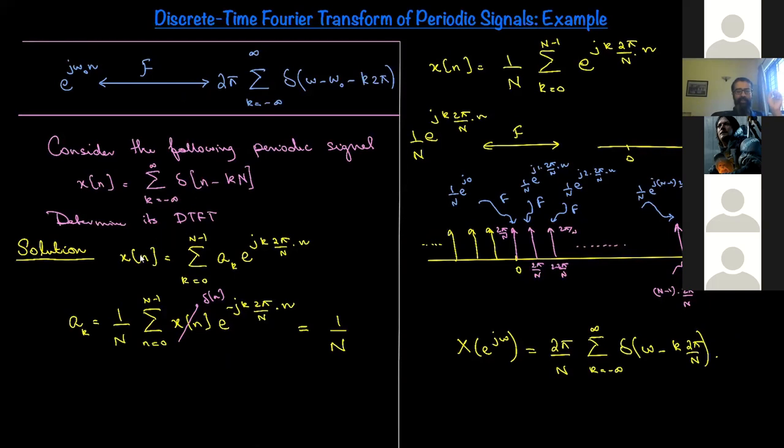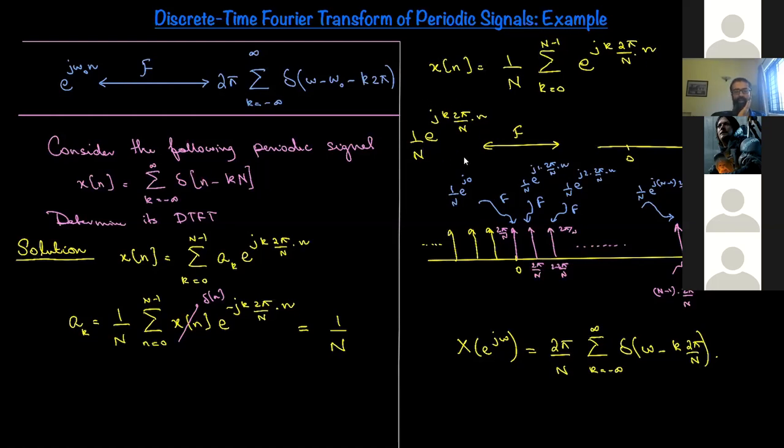So first, the train of impulses: x of n equals summation k equals minus infinity to infinity of delta of n minus k N. So it's a train of impulses in the time domain. I just find out what the Fourier series representation for this is in discrete time, and this is something we've done. I'm not going to do it here again. So a_k turns out to be equal to 1 by N. All of the Fourier series coefficients are 1 by N. Because of which I can conclude that x of n is equal to 1 by N, summation k equals 0 to capital N minus 1 of e raised to j k 2 pi by capital N times small n.